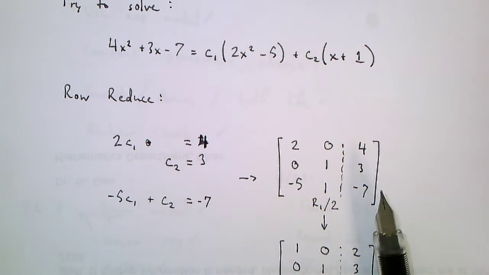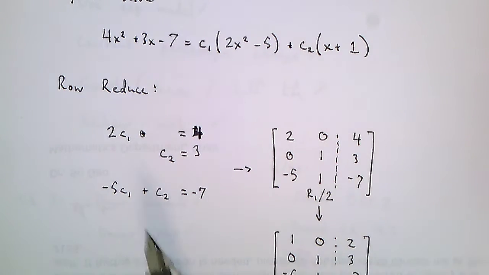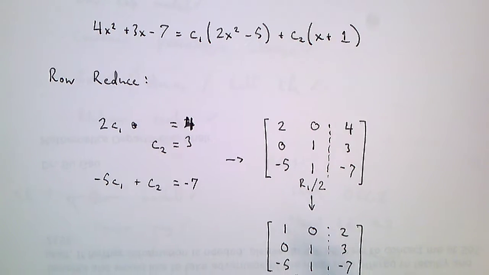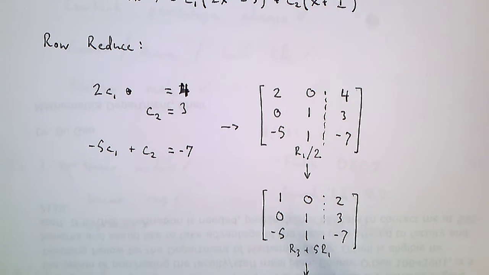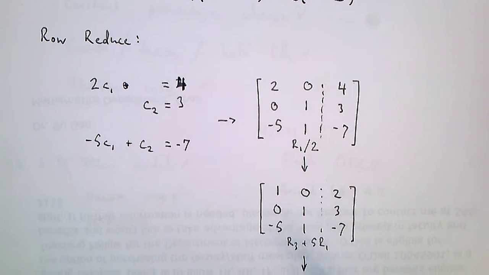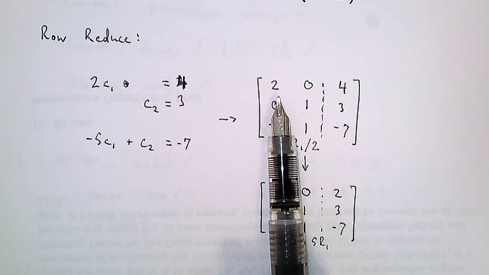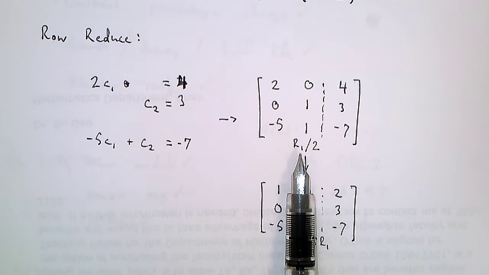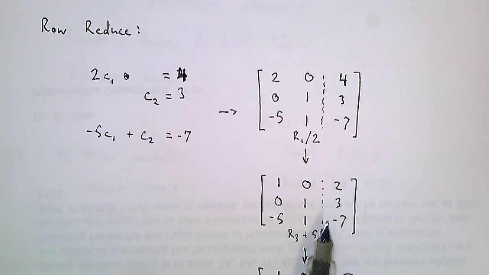And then we translate it into an augmented matrix. We translate the system and then go through the process of row reduction. And since this is just a couple steps, I've written them out. We need to create a 1 in the upper left position first off. So divide through by 2 on the first row, and it gives us a new augmented matrix here.